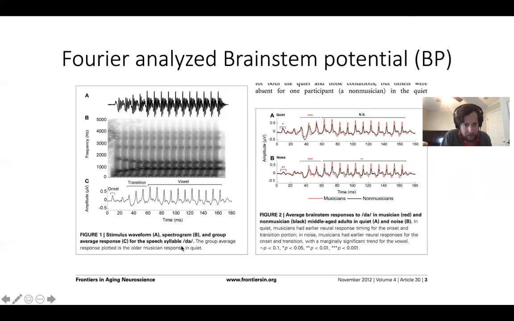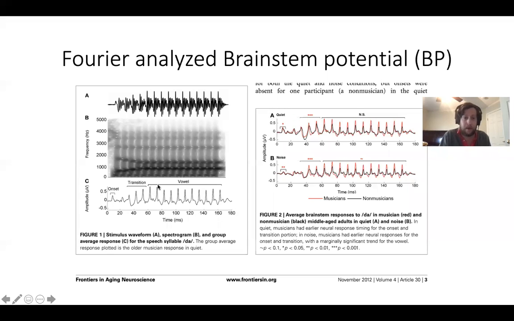It looks like it's "da" again, which occurs at time point 0. This is the raw speech sound right here. They say the onset occurred about right there. And then the vowel is the "da" part, that's what that is right there. And the different parts of that speech sound, "da", presumably are all represented in this 180 or 200 milliseconds or so of the brainstem response.